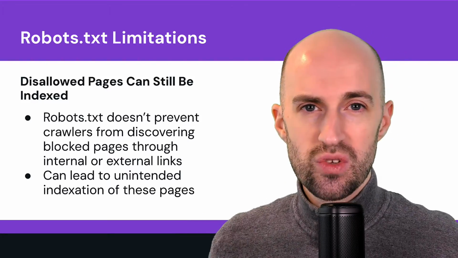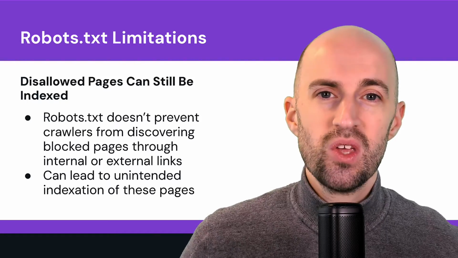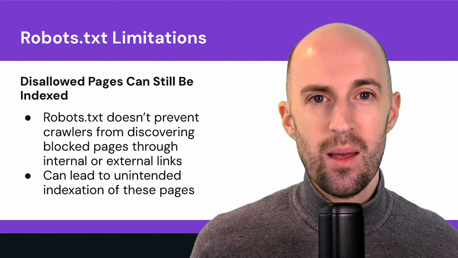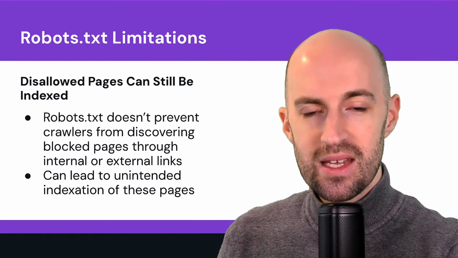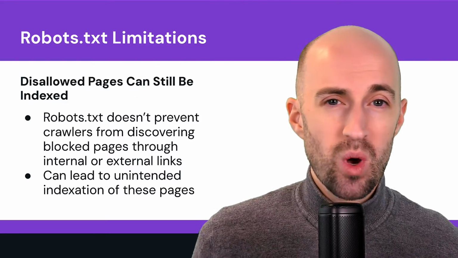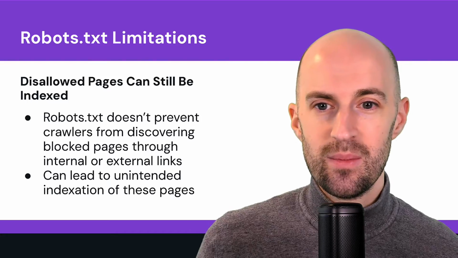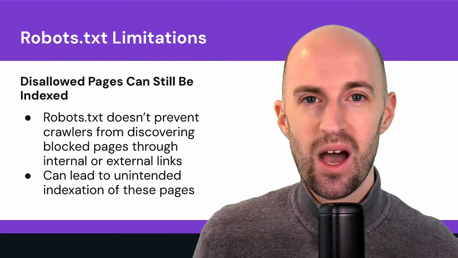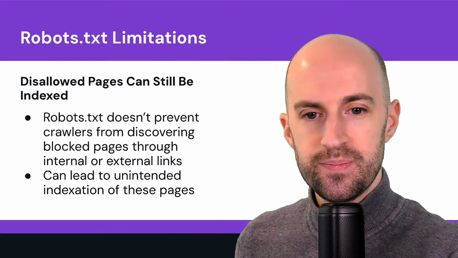So you just want to make sure that if you do absolutely not want those indexed, you need to flag them. You need to have a meta robots on those pages that says noindex. And that's for another topic. But just to make sure that you know that robots.txt cannot 100% prevent indexation, it can just disallow search engines and prevent them from crawling on the site.